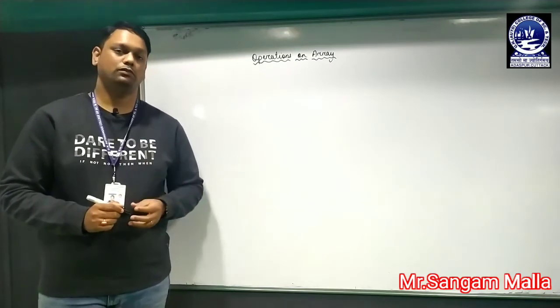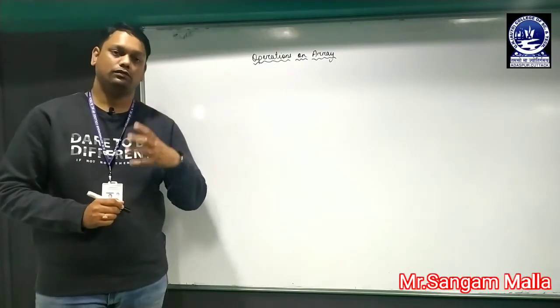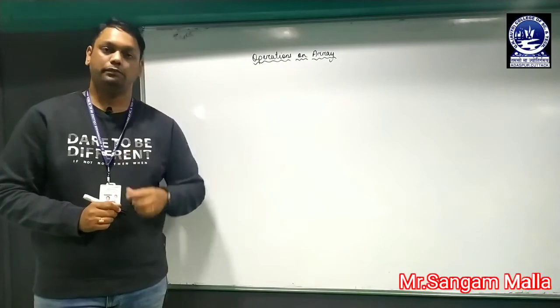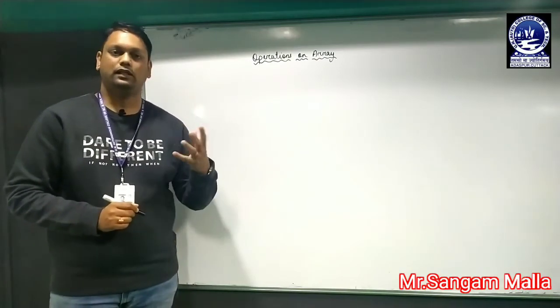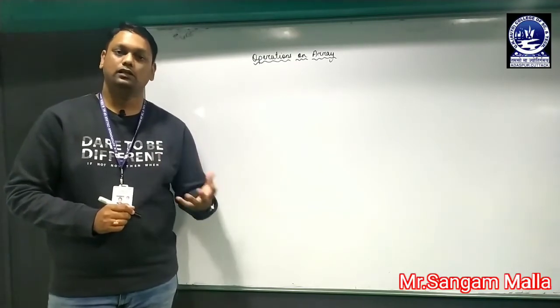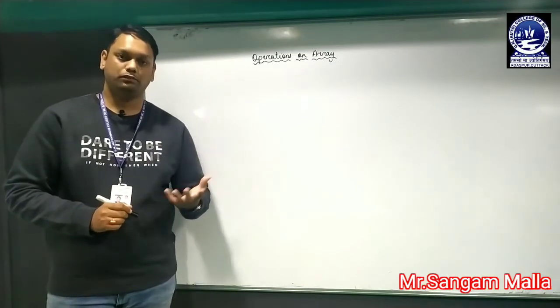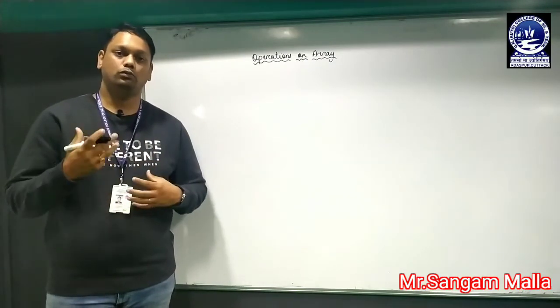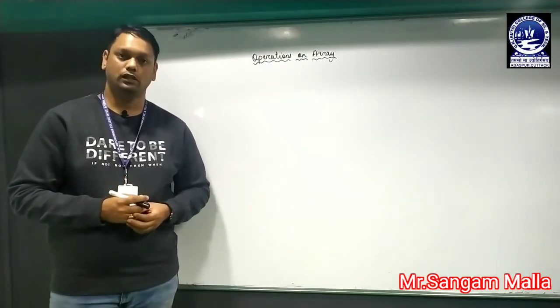So today's class will be all about the operations of array. That means how to find out the factorial of each element of an array. As we have discussed in our array chapter, there are three types of array, that is one dimensional array, two dimensional array and three dimensional or multi-dimensional array. So we have three types of arrays. How to operate on different types of array will be included in today's video.